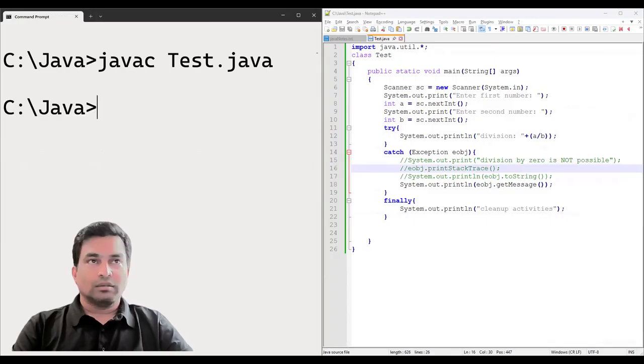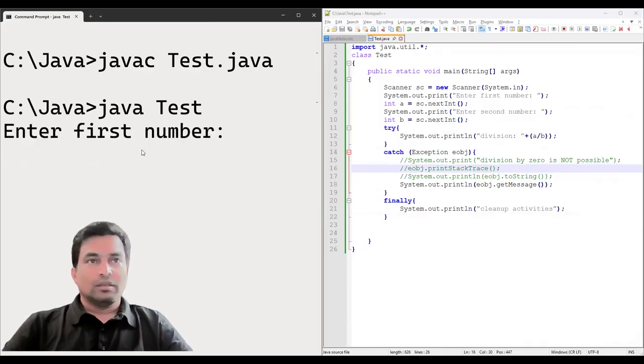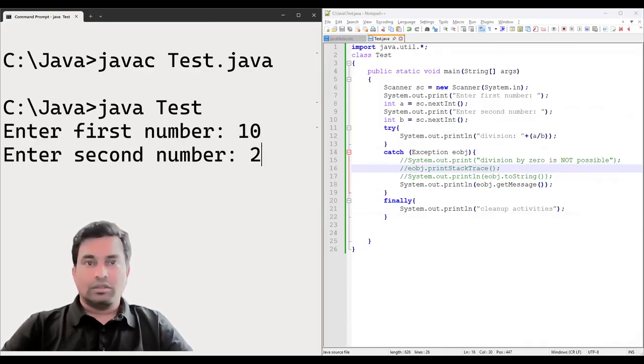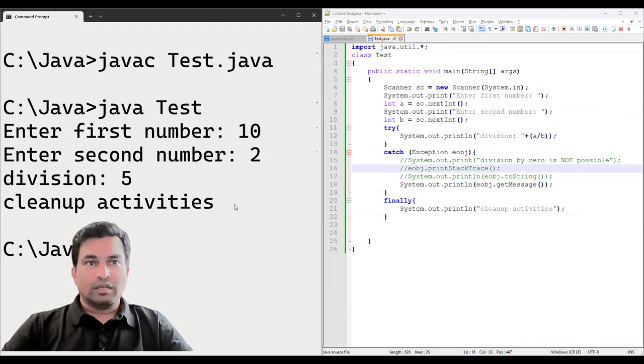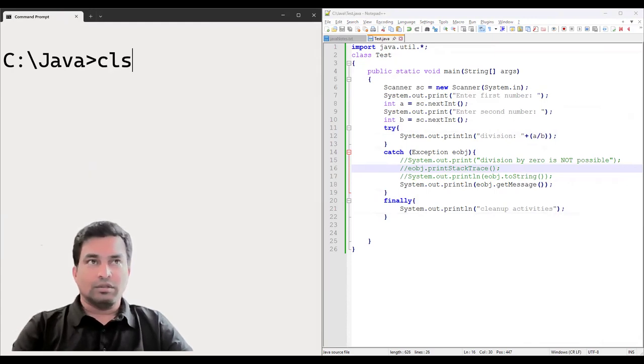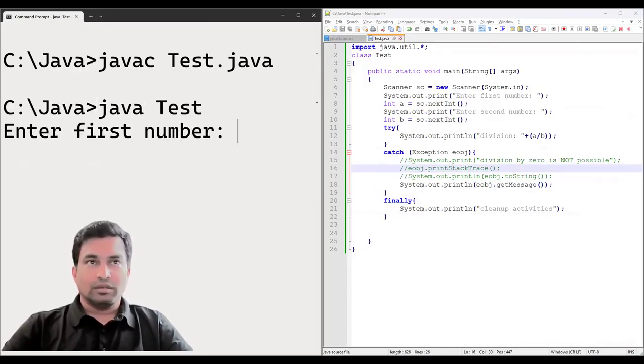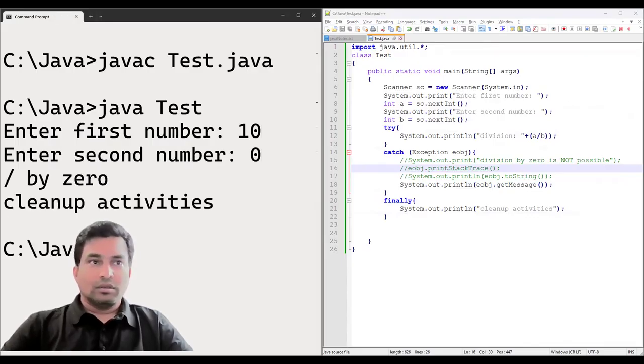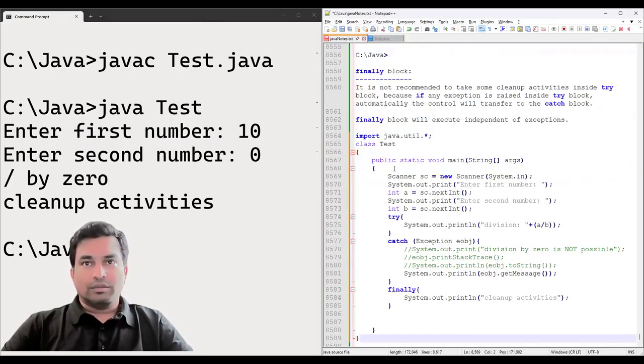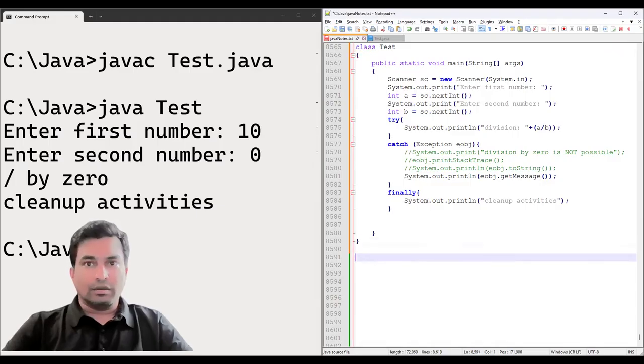Compile, execute. So enter 10, 2, division is 5, and then cleanup activities. Now let's do the same thing in case of exception, where catch is executed. 10, 0, and then still cleanup activities is executed. So any cleanup activities we need to define in finally block.